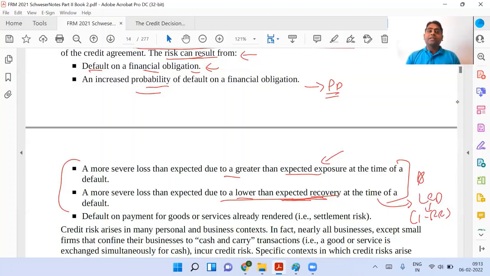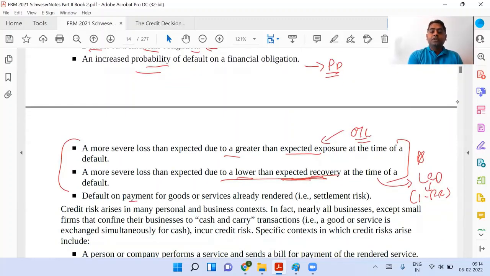But when we talk about OTC derivatives, the exposure can shoot. At one point in time, I was at loss. At another point in time, you were at loss. So that is where your exposure to the trade might increase faster, because the market is changing. So this is explicitly related to the OTC agreement. This section is more about a service provided or a commitment done.